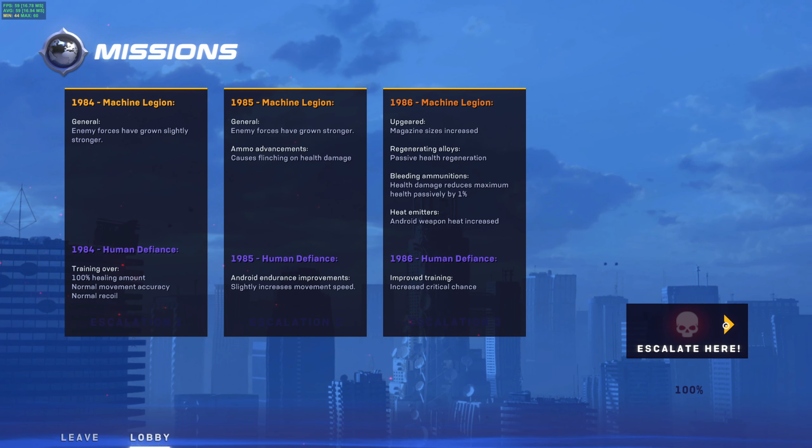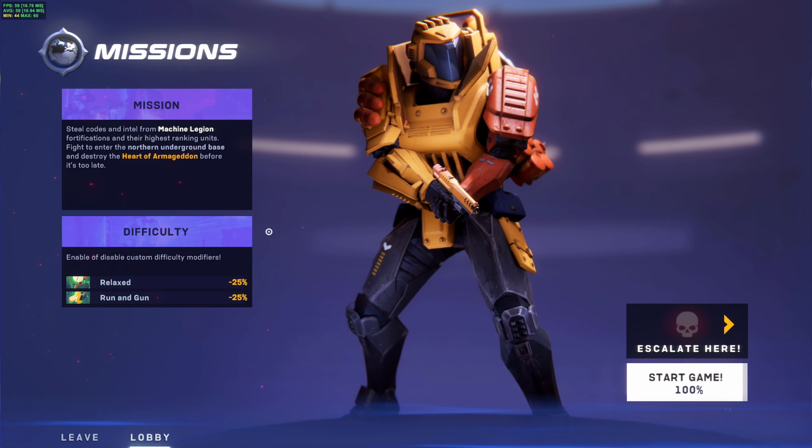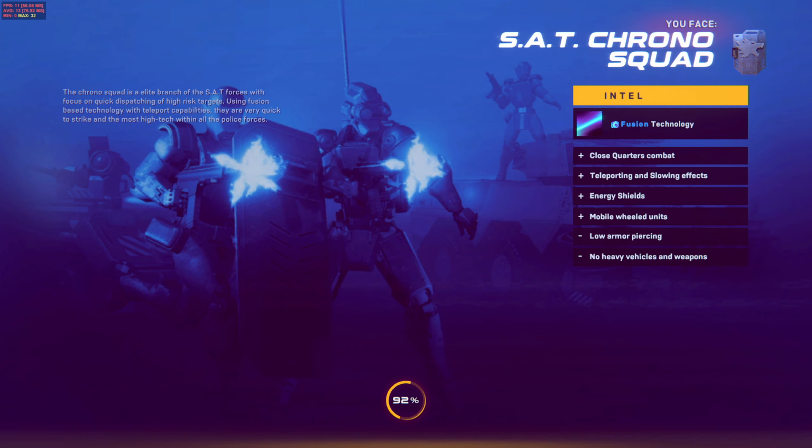There's also an escalation, or almost an ascension system, if you think of Slay the Spire, to make your runs a little bit more difficult. So there's 3 levels of escalation. I've only ever played the base, and I think for the purpose of this video, we'll stick to that, just so I can show you the base game. So let's jump into the game right off the bat, and I can show you some of the mechanics. Right, so we're loading into the game now. And welcome to Synthetik 2.